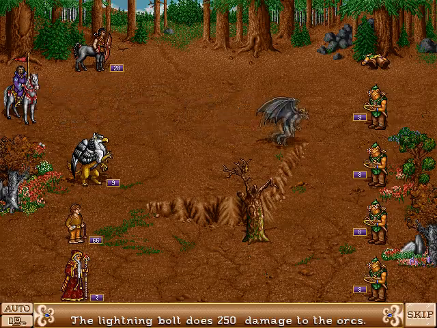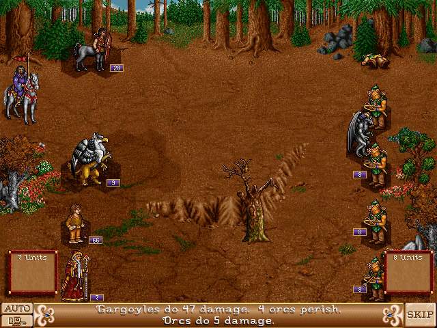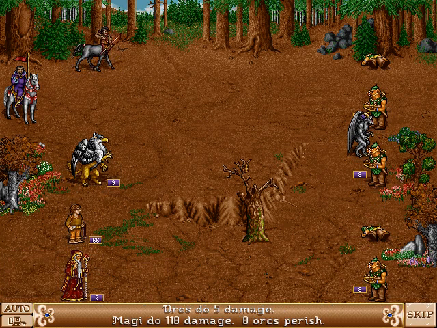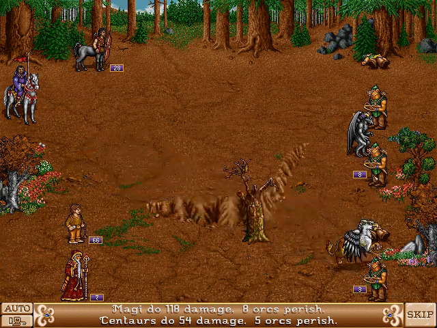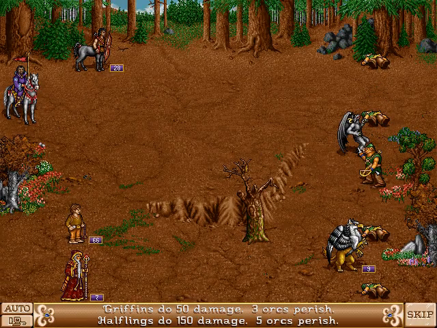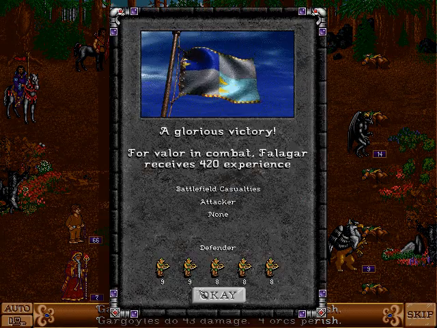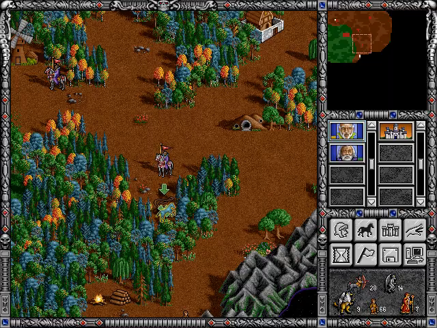The orcs are standing between me and an artifact I fancy obtaining. The course of action should seem familiar. Blocking with flyers, picking off stray stacks with ranged units, using the lightning bolt to support the efforts of my troops. You know the drill. Leadership over Eagle Eye any day.